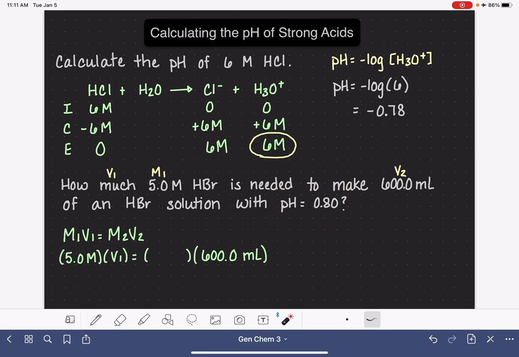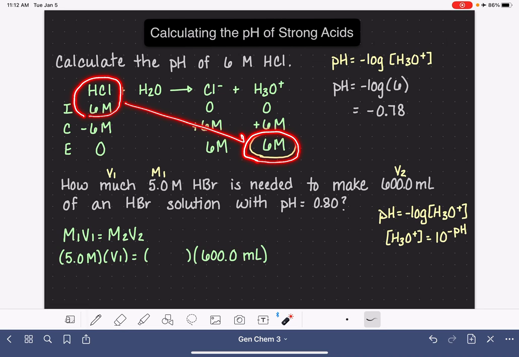That information is going to come to us from the pH. Remember that we can use the pH to calculate the H3O+ concentration. The pH of the solution is the negative log of the H3O+, and we can do the inverse of that. So the H3O+ concentration is 10 to the negative pH. We just saw in the previous example that the concentration of the acid is going to be equal to the concentration of the H3O+ when we're dealing with a strong acid. So if we can figure out the concentration of the H3O+, that's going to give us the concentration that we're looking for.